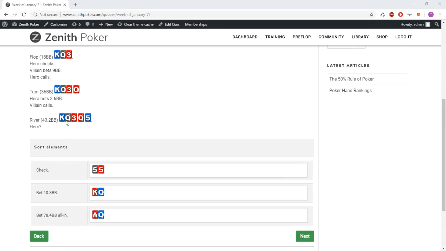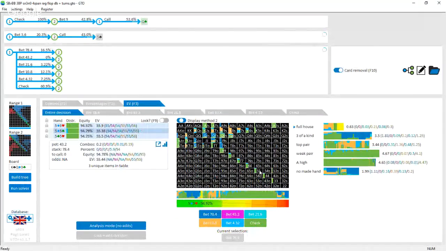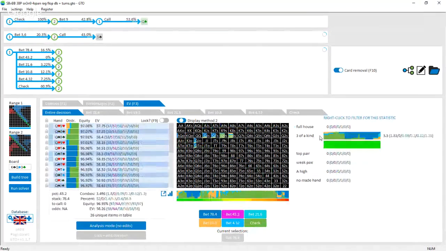Yeah, I mean the calling range is going to be the weaker queens and then the kings. It's like a secondary effect, I guess. All right, so we're going to look at this. It looks like when we get to the river like this, here's the fives, pretty much always checked. There's the aces, the remainder of the three of a kinds. I was checking there. Can we go to the turn?